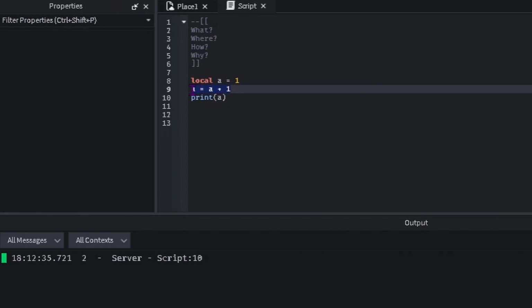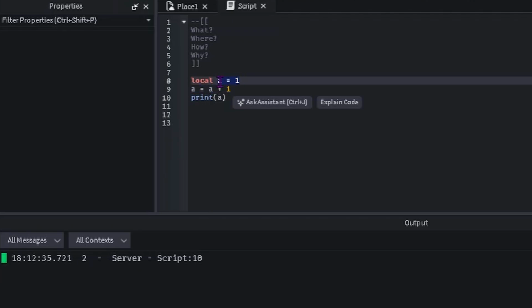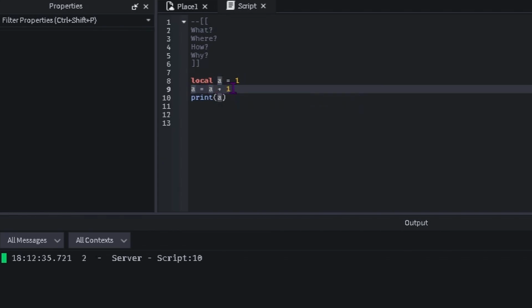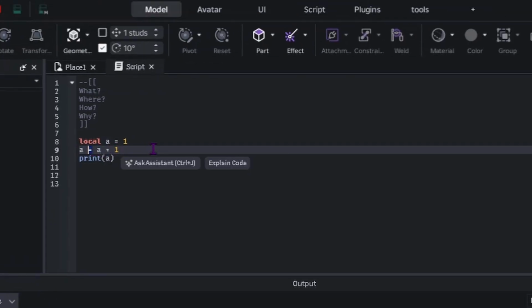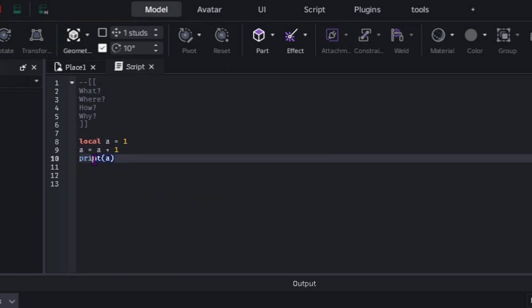So in this line, it tells us that I'm changing the value of a. This is a new value, and this is the variable that I've defined here. So it'll be a equals 1 plus 1, which is 2. So a equals 2. Whenever you put an equals sign here, it means that you're putting data into it. Since I've put an equals sign here, whatever is here is data given to the variable a. And here I've printed a. So that's why 1 plus 1 equals 2, and I've printed a here.